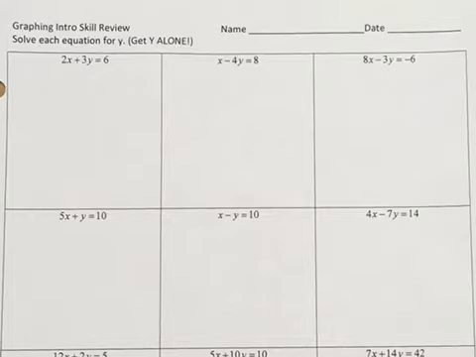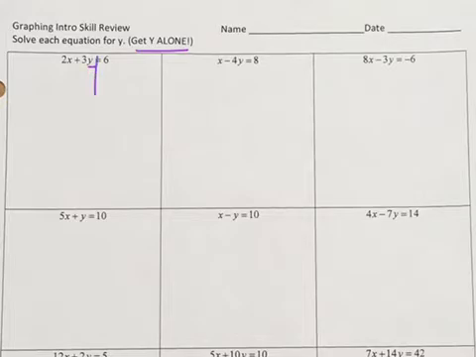So this first page of the packet talks about solving each equation for y. We basically want to get y by itself. We're solving for y, so we need to make sure that y is alone. If you remember, we're going to take these equations, which are actually in standard form for graphing, and put them in slope-intercept form. If you don't remember that, don't worry, we'll get back to that later. But basically, we want y to be by himself. I'm going to do the first 3 examples with you, and then you guys can do the rest, the last 9.